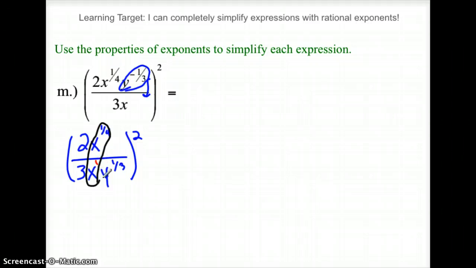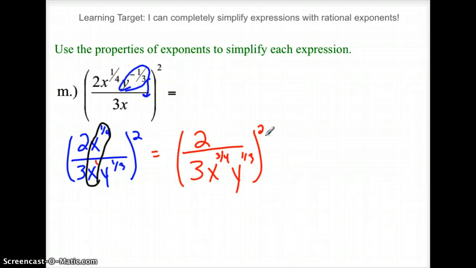So we talked about subtracting. I have a 1/4 on the top, and I have 1 whole, so I have 4/4 on the bottom. 1/4 on top, 4/4 on the bottom. If I think about what would cancel, the 1/4 on the top would go away, and I would have 3/4 left on the bottom. Okay? So now I think I'm ready to distribute that square to everything. Remember, you actually square the big numbers and you multiply powers when we're distributing in.